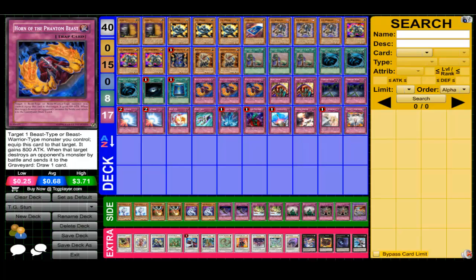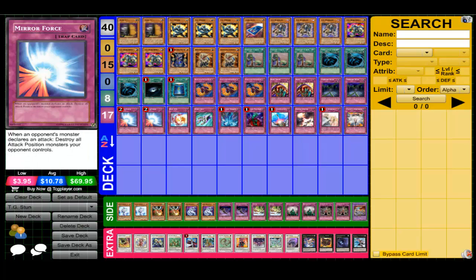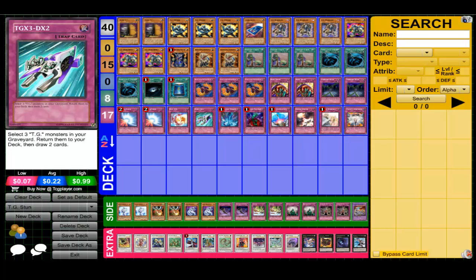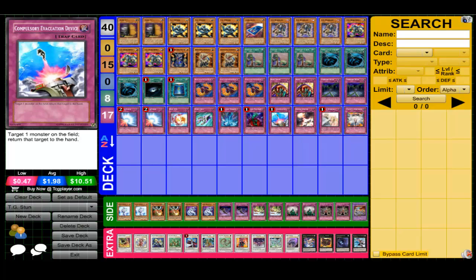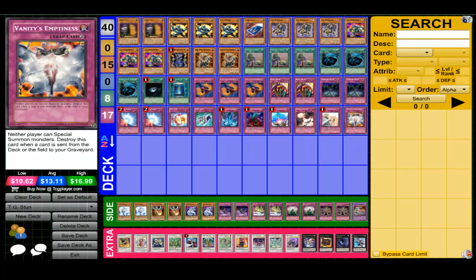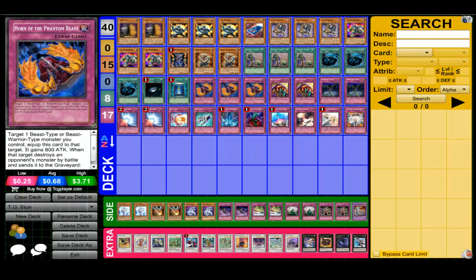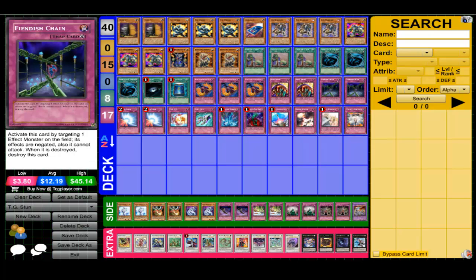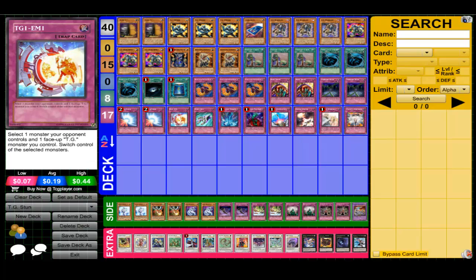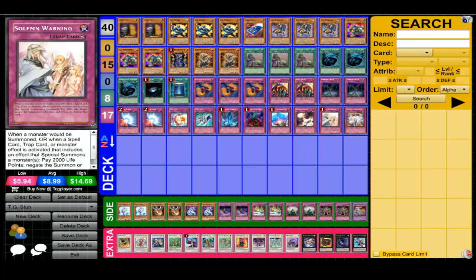For your traps, you have 3 Horn of the Phantom Beast, 2 Skill Drain, 2 Phoenix Chain, 2 Mirror Force, 1 TG1 EMI1, 1 TGX3 DX2, Torrential Tribute, Bottomless Trap Hole, Compulse, Divine Wrath, Solemn Warning, and Vanities. I like the one main Vanity still. You want 3 of these because again, you want to put a beater on the board to control rounds. Skill Drain, might side it out against some of the top decks, but for the most part, Skill Drain hurts other decks. The only thing it hurts in this deck is the fact that Rhino doesn't get his ability on field. You're obviously probably not gonna be playing a card of Skill Drain to face on the field. But yeah, Phoenix Chain, of course, I like is a good card. 2 Mirror Forces, obviously self-explanatory, along with Bottomless, Compulse, Torrential, and Solemn. Divine Wrath is a really good card.